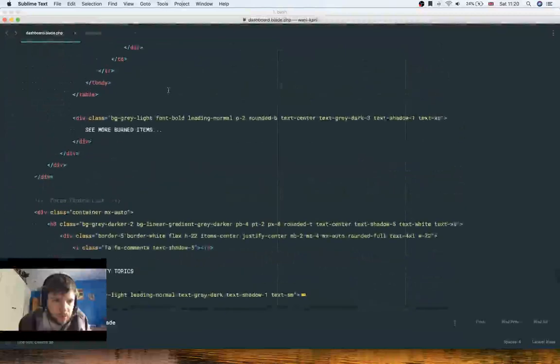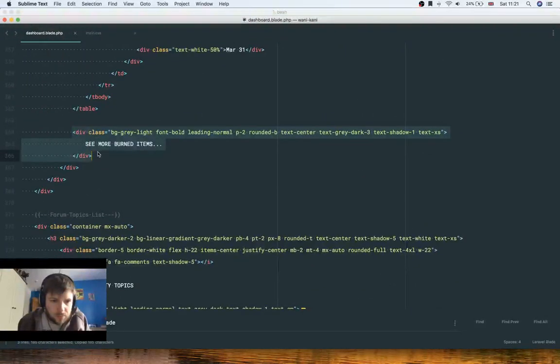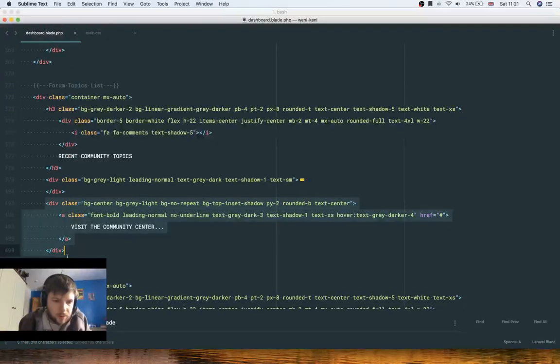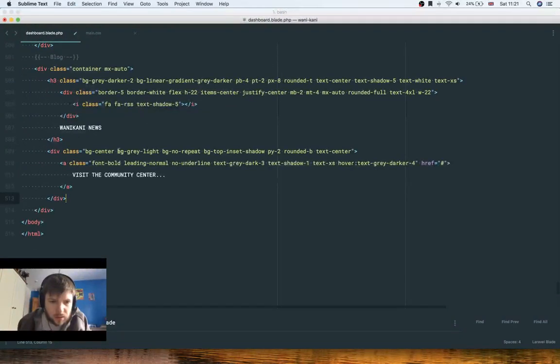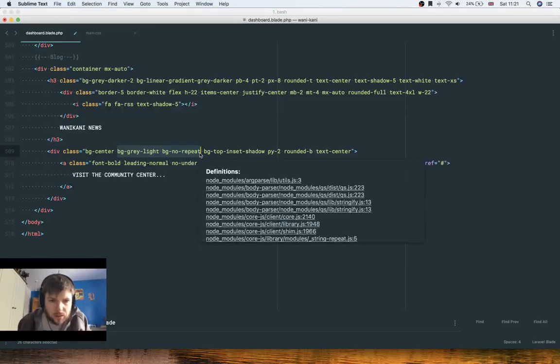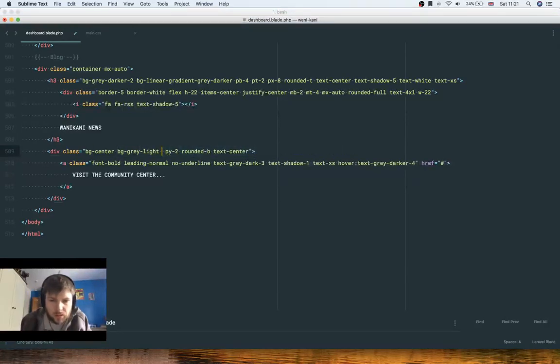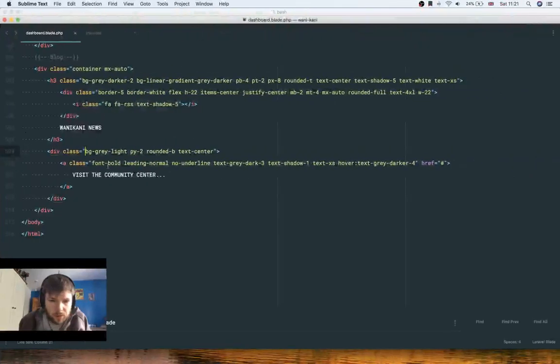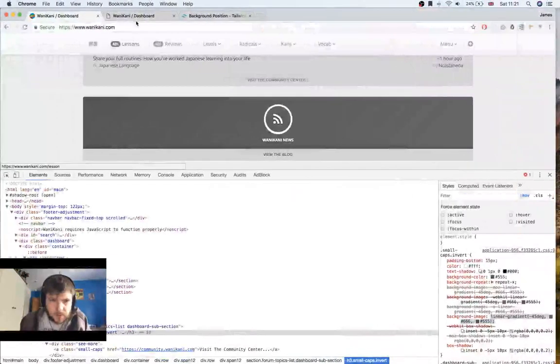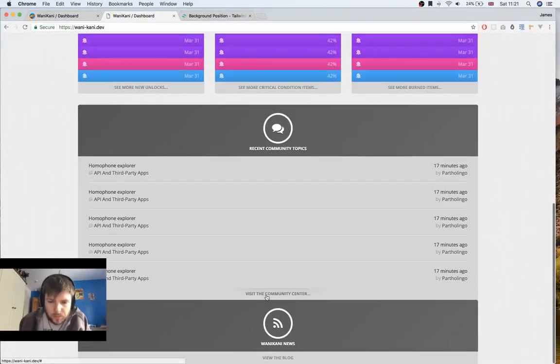And I'm also going to copy see more burned item. No, it's not see more burned item. Is this one we want? Copy this just below the header tag. Remove the shadow at the top. And then what's the last link we want? Right. View the blog is what we want. And there we go, and that should be, yep, that's that taken care of.